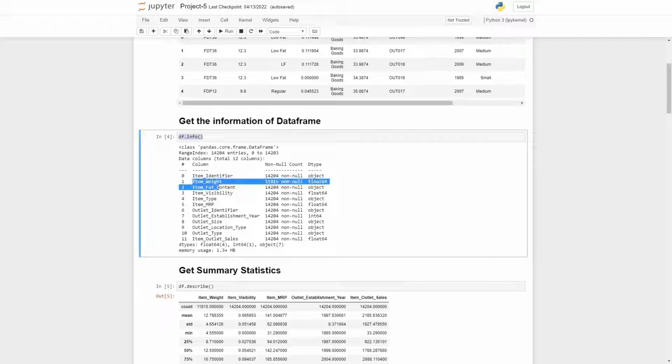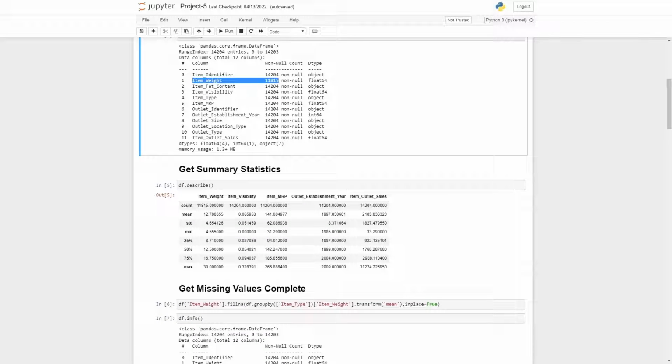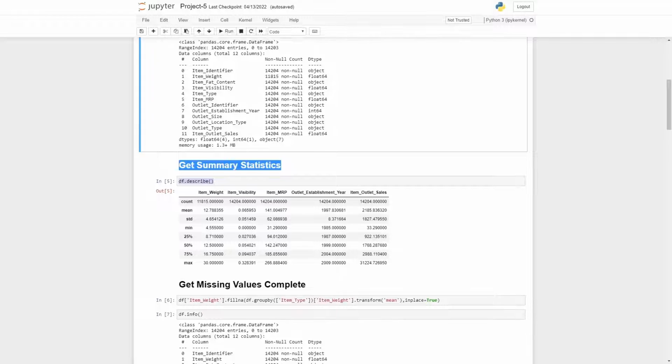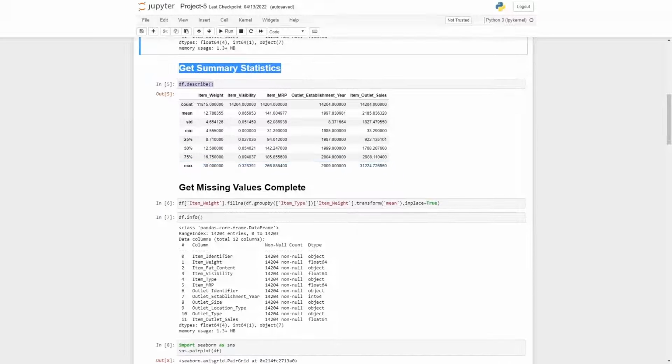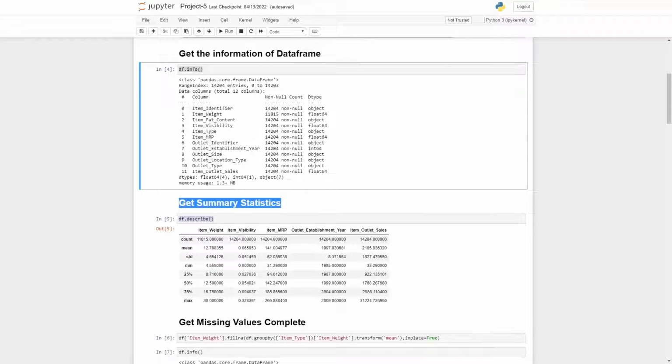We can see that the column item weight contains some null values. Here I have printed the statistical summary of my dataset, like count, mean, standard deviation, quartiles, max, and so on.